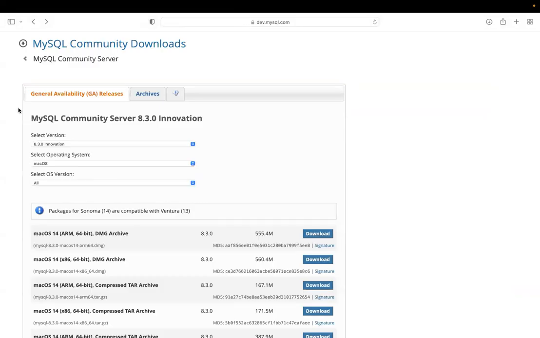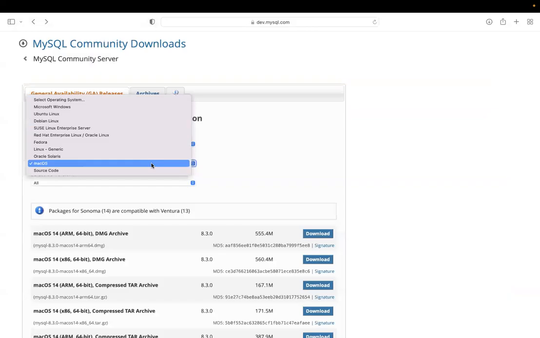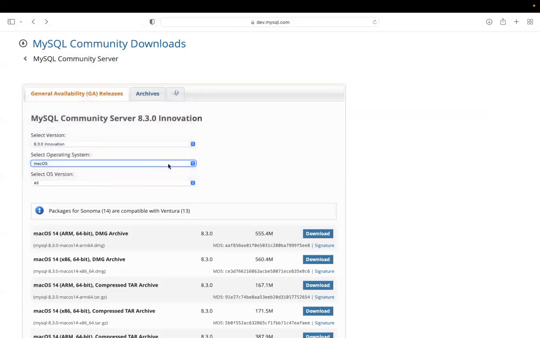So in any case, we pick for training reasons or for practicing. Usually we select the latest version. So the latest one is 8.3.0, okay, as you can see here. Then we select the operating system. We have, as I said, the macOS environment. And then we need to pick what is the version. If it is Intel-based, I mean the processor is Intel-based or ARM.